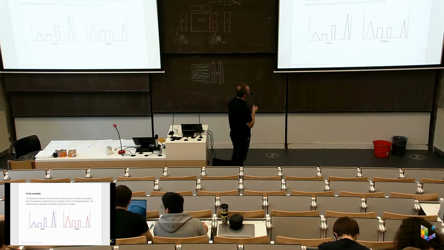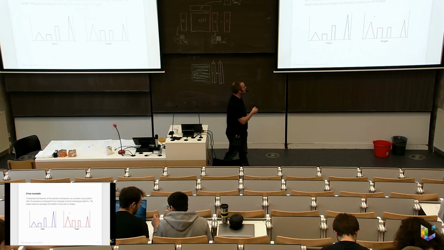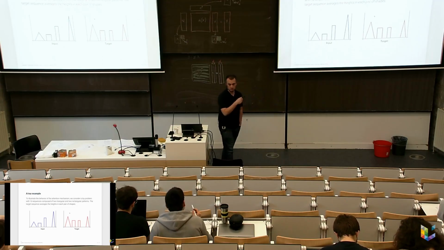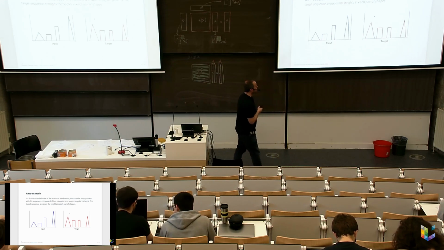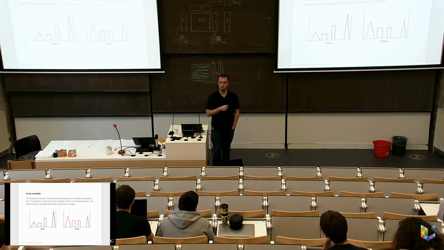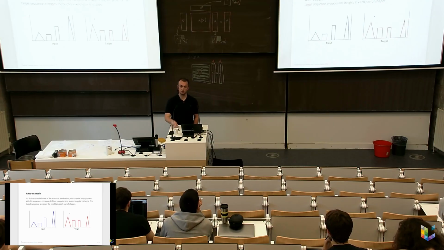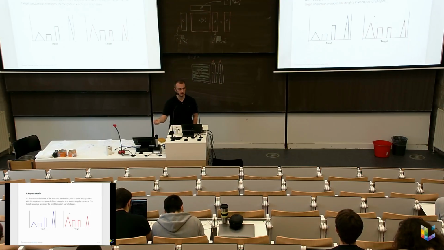The goal here is to produce as output a sequence in which the height of the triangle would be the average height of the triangles in the input. And similarly for the rectangles, the height of the output rectangle should be the average height of the input rectangles. Okay? So that means if you want to do that, the neural network should be able to recognize the shapes, and then also to associate the shapes together, and then to compute a weighted mean, to derive the heights, from which it can then generate the output.